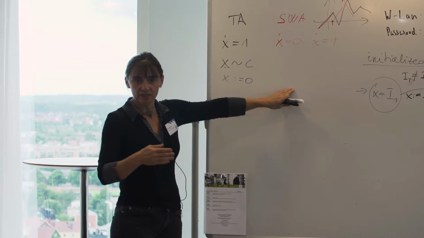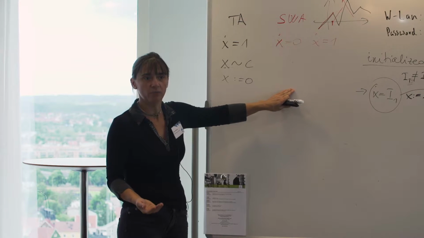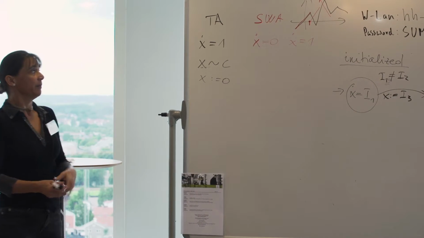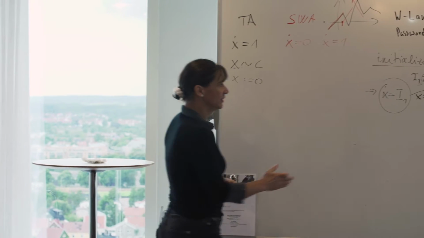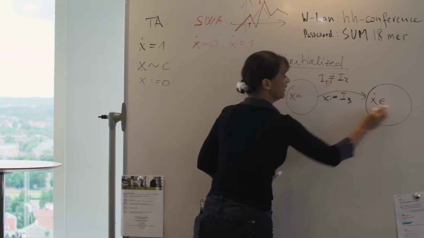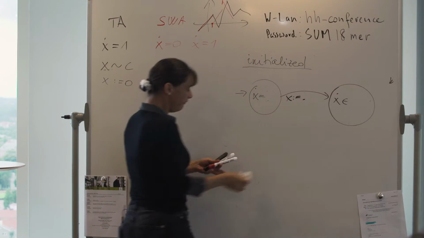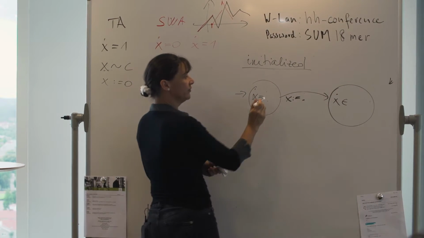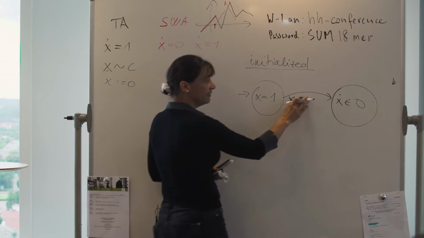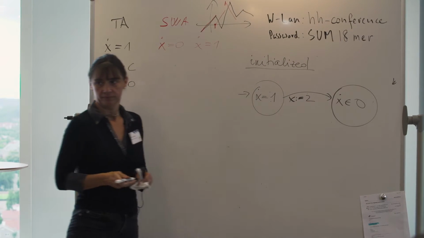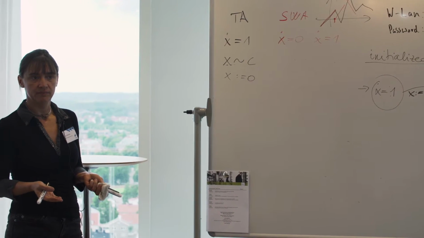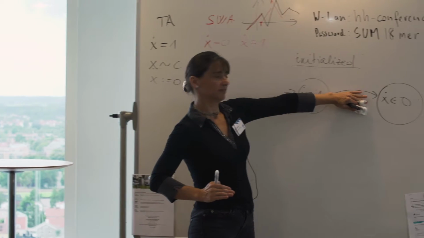So you see, you get very, very easily to undecidable problems where there is no algorithm solving them in general. Okay, but if it is initialized, that means when I change the derivative, when I stop, for example, my watch. Here it was running. Here it does not run anymore. Then I have to set the value. For example, I set it to 2. Okay? Then it is decidable. If I don't do this, undecidable.